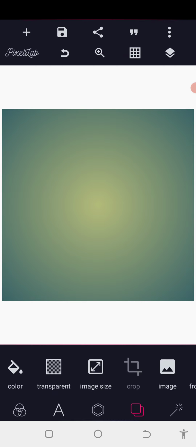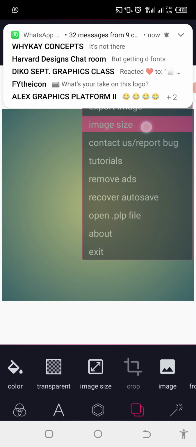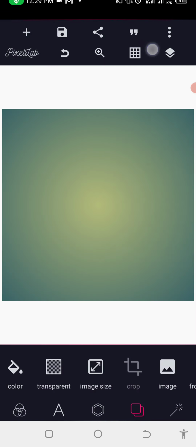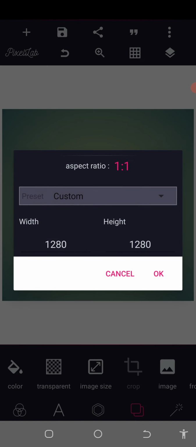So, the first thing we need to do is to determine the size we want to use. The size I want to use is called square size, which is 120 by 120, a custom size.